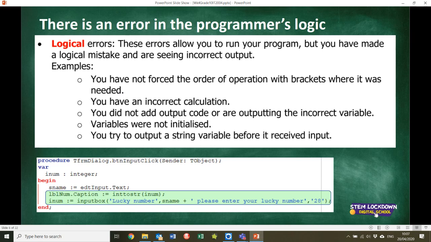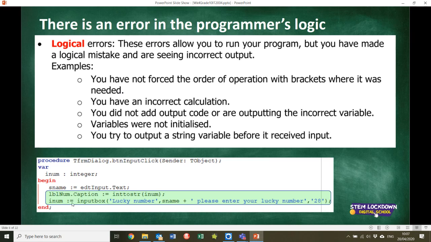So if you've got a counter that you're expecting, once it has had 1 added, to be 1, and suddenly what you see is 2,750, it's because you did not initialize the counter. Okay. And you try to output a string variable before it received any input. So again, what's happened here is the order of input, processing, and output is incorrect.